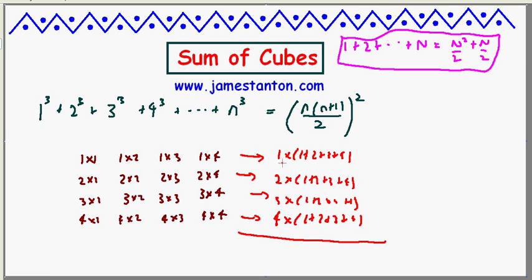So the answer must be, if I add up all the entries in this multiplication table, 1 lot of the sum plus 2 lots of the sum plus 3 lots of the sum plus 4 lots of the sum. Let's take out a common factor. I get 1 plus 2 plus 3 plus 4 lots of 1 plus 2 plus 3 plus 4. So all the entries in this array sum to 1 plus 2 plus 3 plus 4 squared.